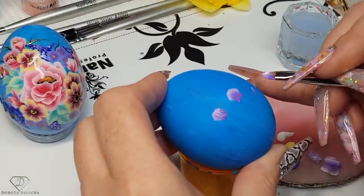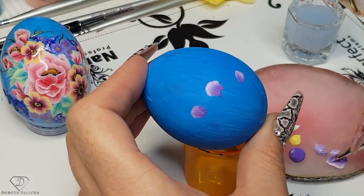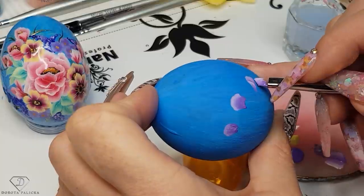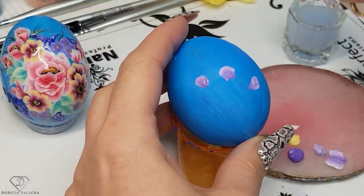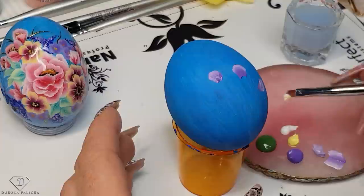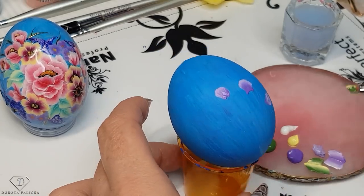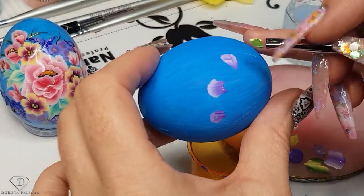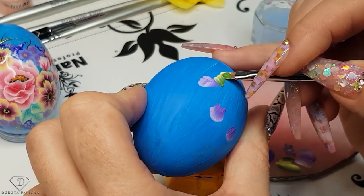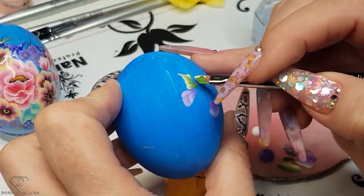Now, here we are going to do some bud. Quickly swap for some green. Okay, and I'm just painting some leaves. Look how I'm changing the angle of my brush.